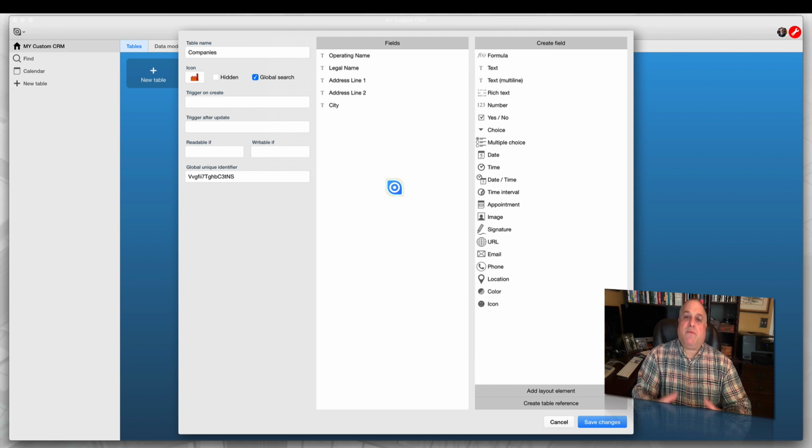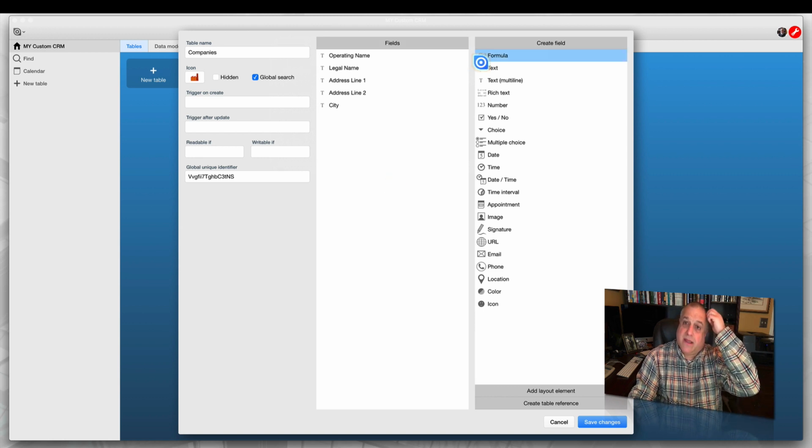Now, as we move further and further into the Ninox Learning Series, things are going to start moving a little bit quicker. At this point in the series, I'm going to go ahead and assume that you know how to get into administrative mode, open up this window, the Ninox Table Management Tools window, and create new fields or build that data model. If you're not comfortable doing these things, go back and review the previous video working with text fields, and you might even want to check out the video building my first table.